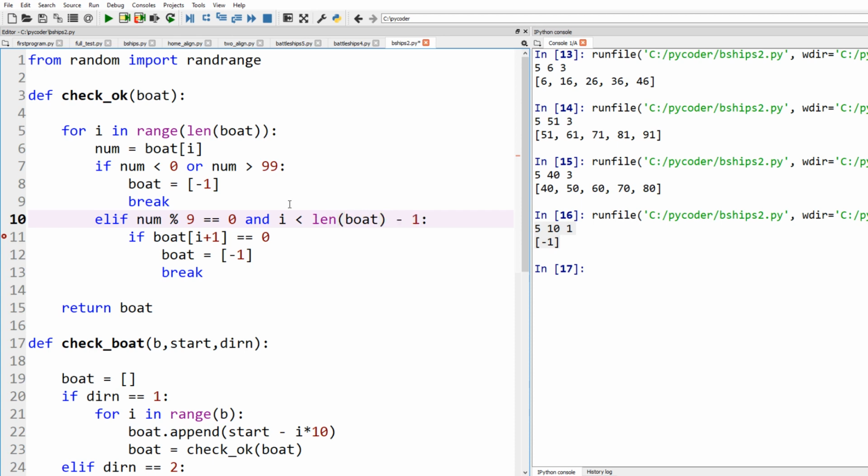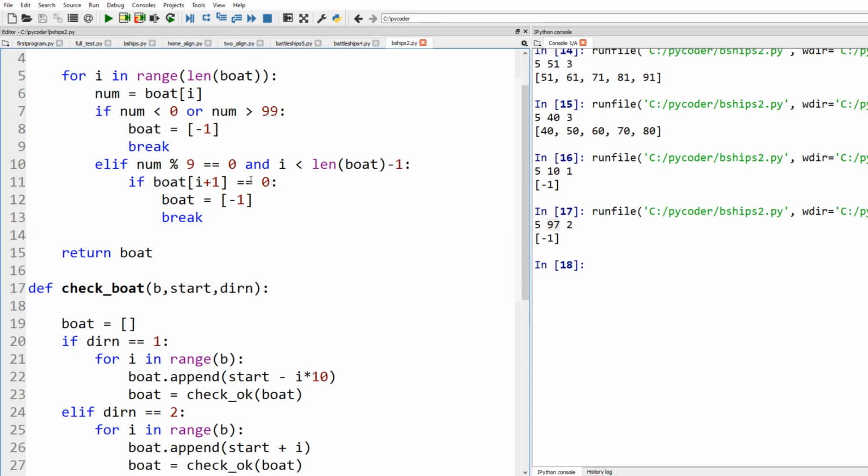So if we have 5 numbers and the first, second, third or fourth number ends with a 9 and the number after that begins with a 0, then that bolt is incorrect. So that means we can't accept that bolt. But if we have a 9 in the last place, then the code would crash without this, I is less than length of boat minus 1.